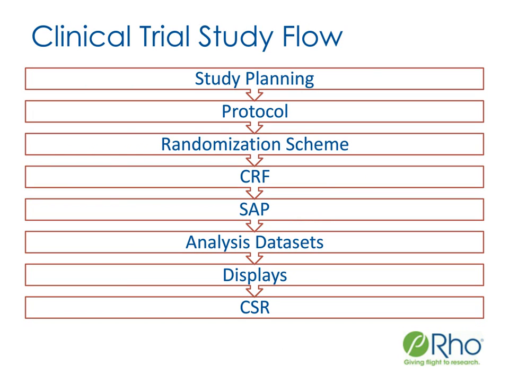The first step is planning your trial. This process starts as you begin your clinical program and anticipate what trials you may need, and evolves as results from early trials come in. Once you've decided on starting a clinical trial, then you will write the protocol, develop a plan for randomizing subjects to treatment, develop and review your case report form and data collection methods, develop a detailed plan for statistical analysis in your statistical analysis plan, and design and create analysis data sets, design and create statistical displays like tables, listings, and figures. These are sometimes referred to as TLFs or TLGs. And finally, consolidate and report all procedures and results in the Clinical Study Report, or CSR.